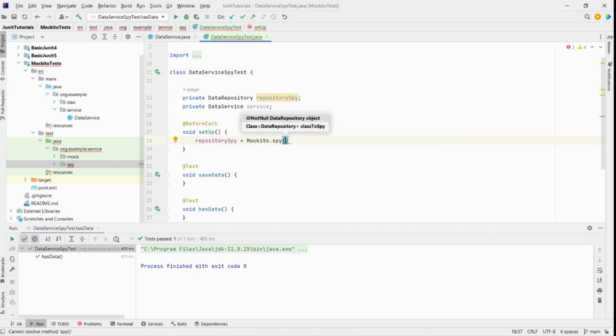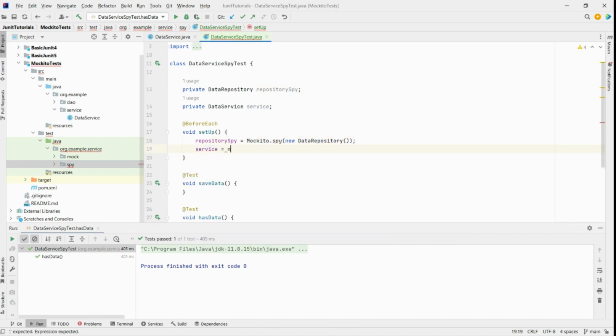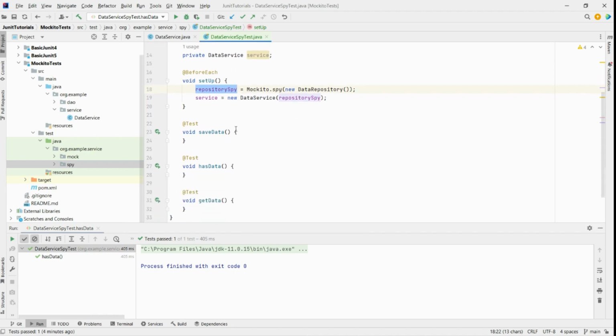As I told you, the spy method does not need a class type. It will take the object of that class. So let's give a DataRepository object instance to this, and now let's inject this into our service as repositorySpy. This is the first way we created our spy object.